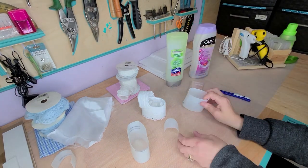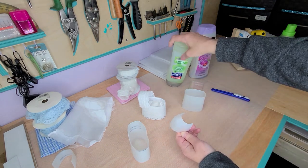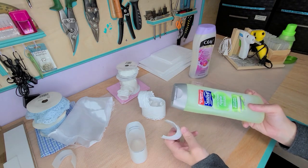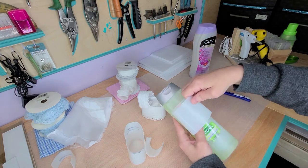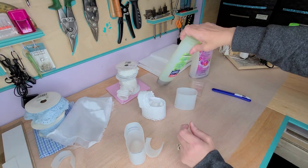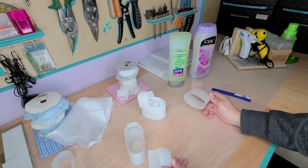All right, after that, I took the top part of the bottle where the neck is, and I cut that off as well. The middle of the bottle, we're also going to use, because that can be a bassinet or a second bassinet. So that way the whole bottle gets used and you get two bassinets from it.